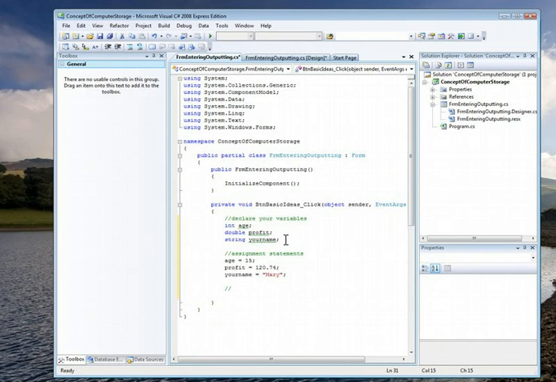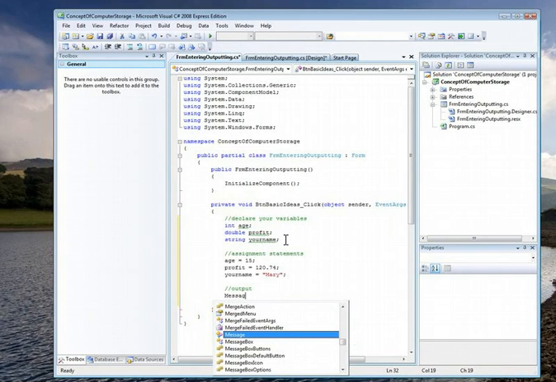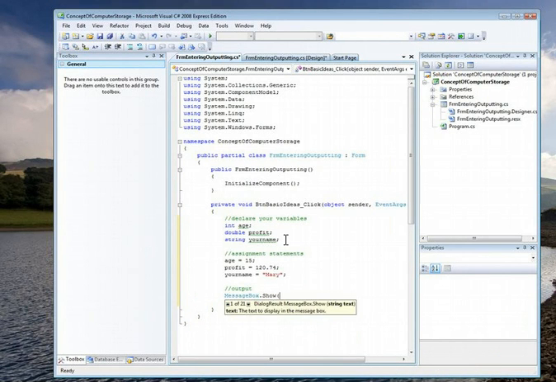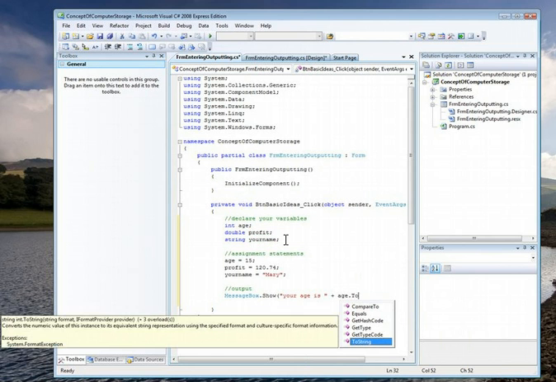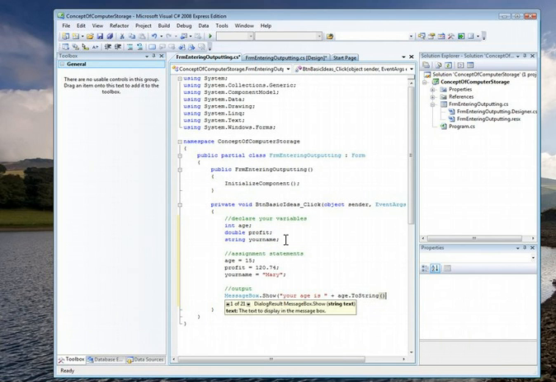The last thing you do when you write a basic computer program is you usually use some sort of formula, if there is a formula, and then you print out the answer. So this last part is the output, and we're just going to do one of them. There's this word called message box.show, and then you can do two parts here. Like for instance, your age is, and then you attach it using that little plus sign, and then age. But age is a number, so you have to say to string. Okay, and that's a basic program from beginning to end.